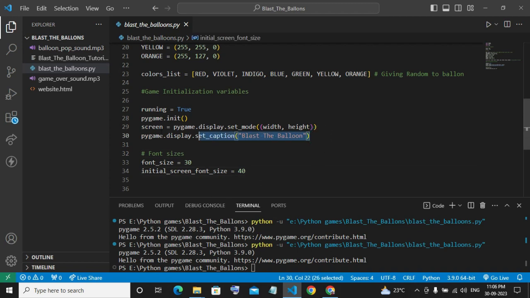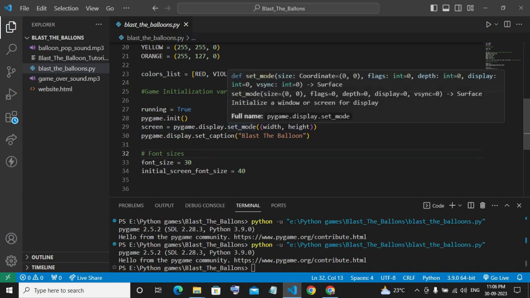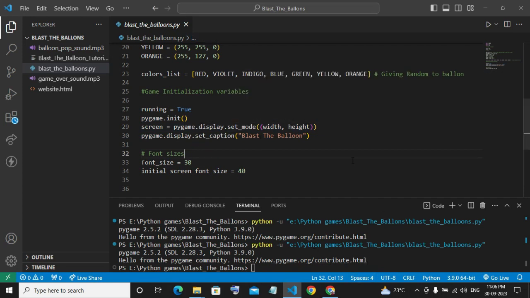Why did this happen? It happened because of these three lines. Pygame.init initializes all the classes available in Pygame, all the variables, attributes and methods; everything gets initialized using the pygame.init method. Then there is a method called display.set_mode. It creates the window that comes in after running the game. That window is created using this, which is why I call the whole thing a screen, because it creates a window of size width into height. Next, pygame.display.set_caption is used to give the caption for that particular window.